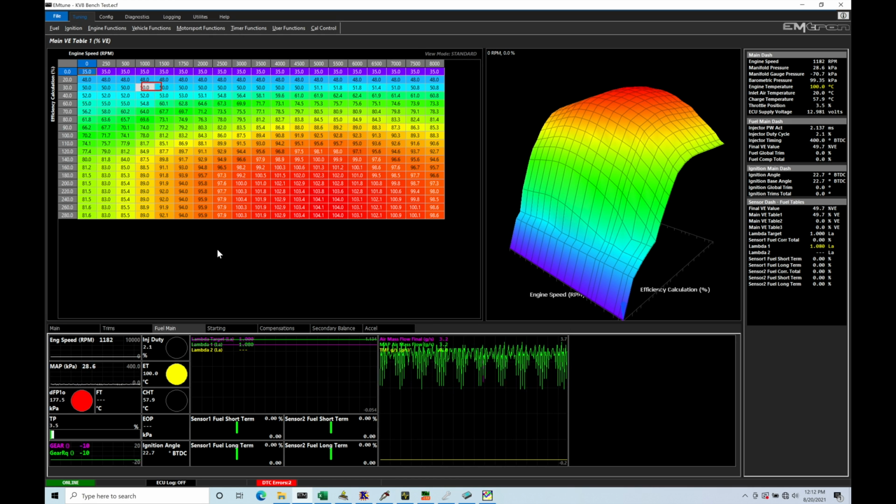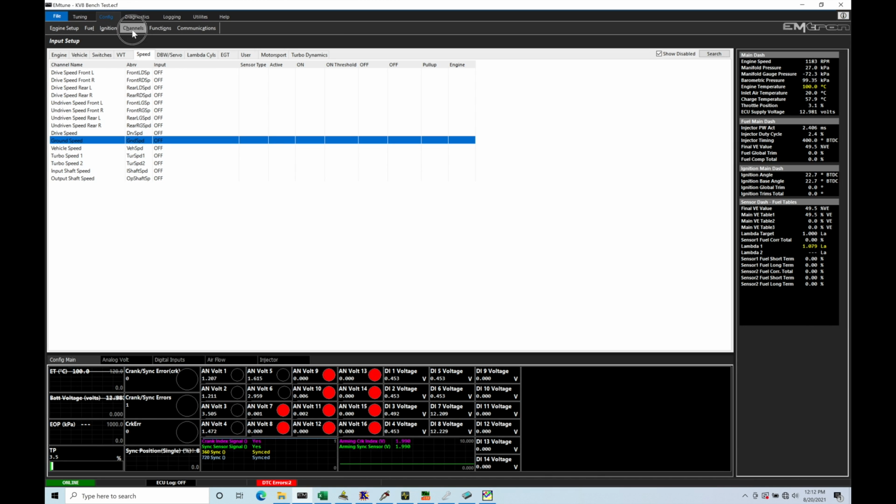So what we're going to do is jump right now from our tuning window into config. Under config here, we're going to go to channels, input setup. And then we're going to move into our speed tab right here under input setup. Now in here we find our various channel names that we need to configure.